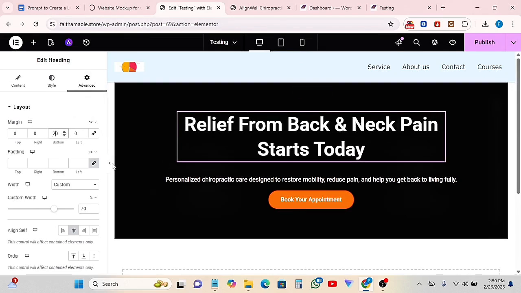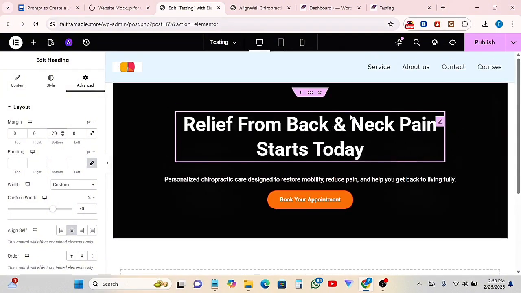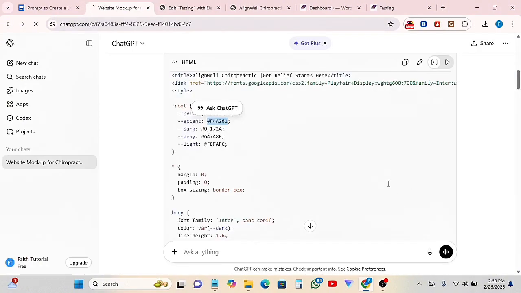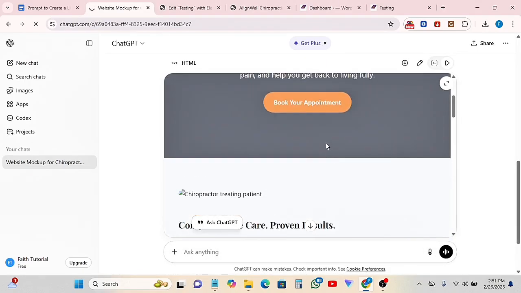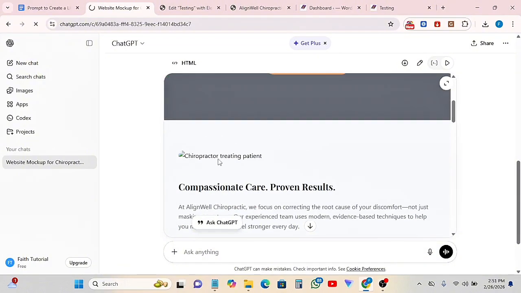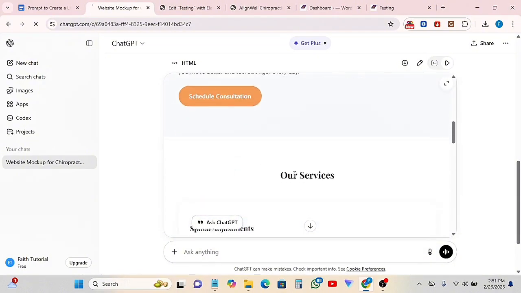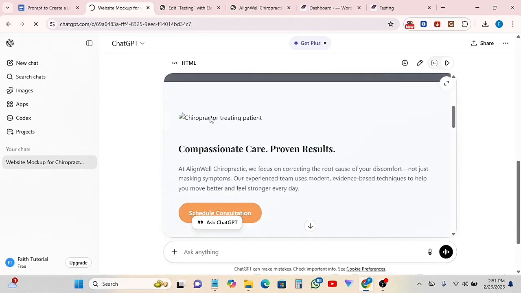Can you see? So this is basically how you can do it. You can design the sections one after the other, since ChatGPT has actually given us the mock-up. I've done this with ChatGPT. You can decide to do the next section. You can also use the images here. The images here did not load because there was no network. This image did not load. It would have given us the image. As you can see, it is still loading here.